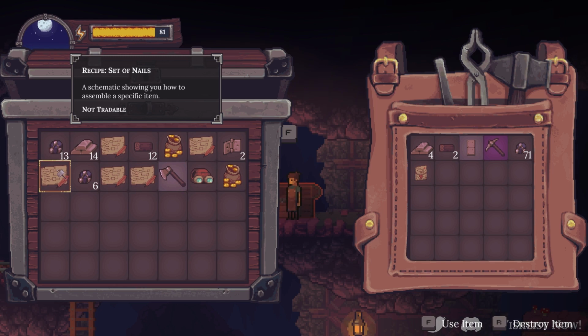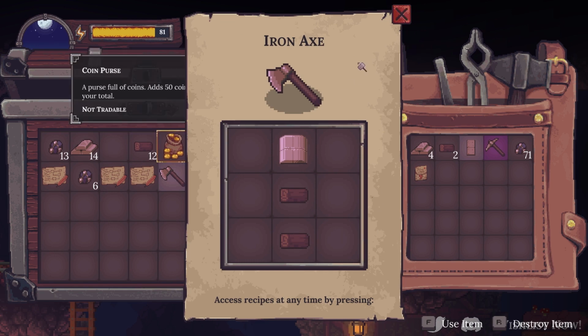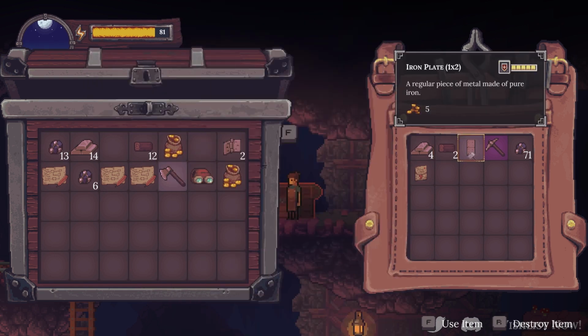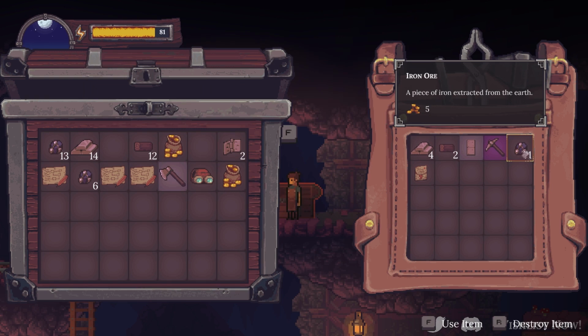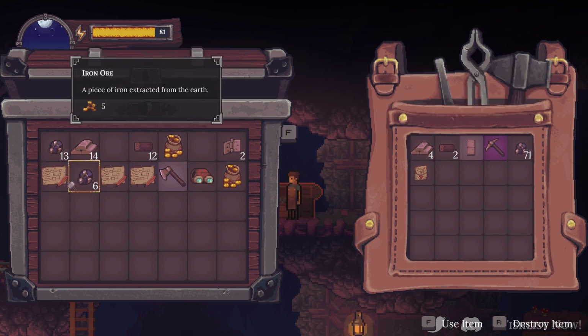Goggles! A set of nails recipe, iron hammer recipe, iron axe, spatula, iron knife. Oh, we could make an iron knife right now. Sneaky Sam had two of those. We could make an iron axe right now. I guess we can probably make iron ore or iron ingots into iron plates at home, at least.